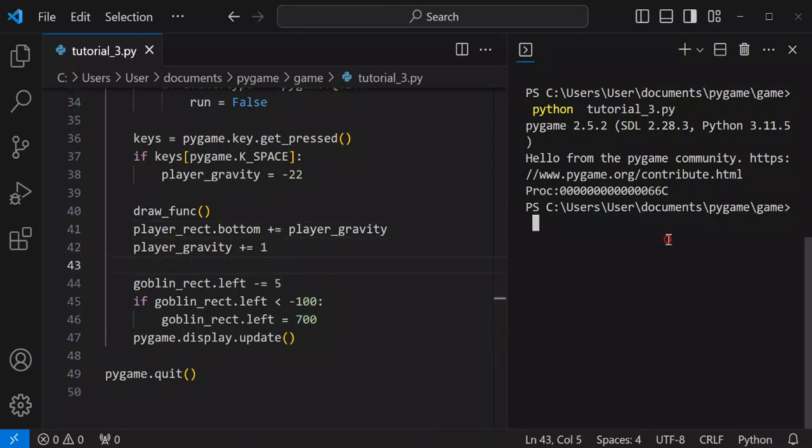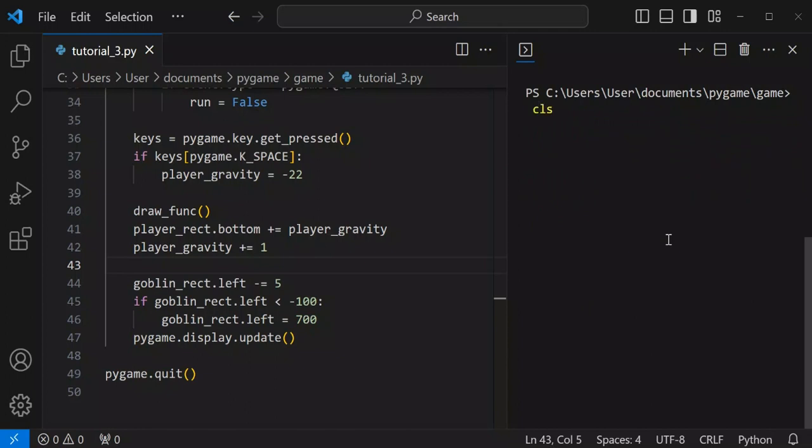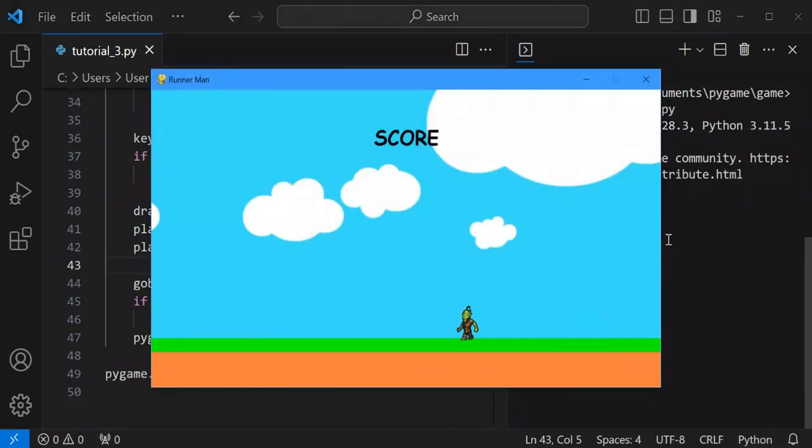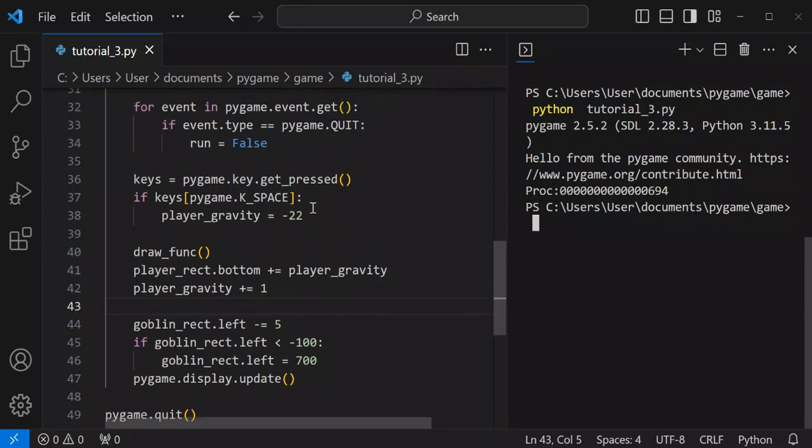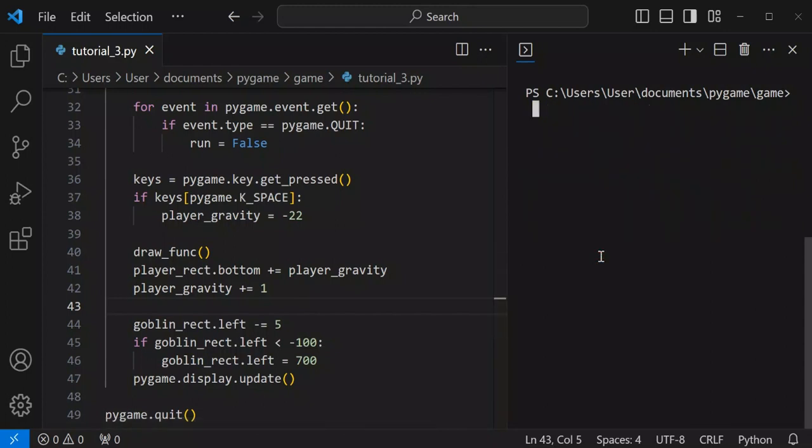When I save this code now, clear the screen, and then you see our player will jump and disappear from the screen. I don't think most of you saw what just happened. So our player just jumped down. Okay, we have set this to take it 22 back. So let's see what is going to happen again.